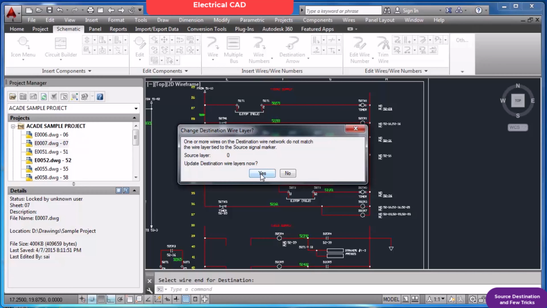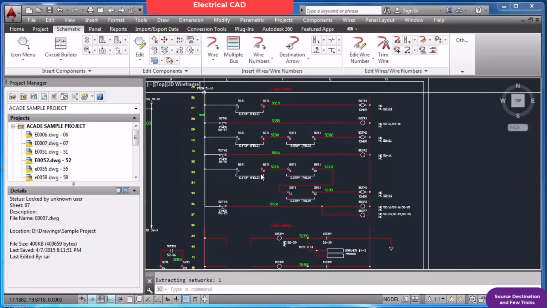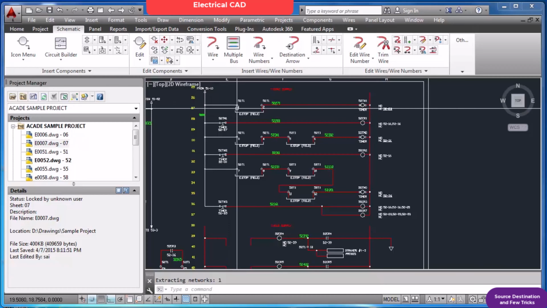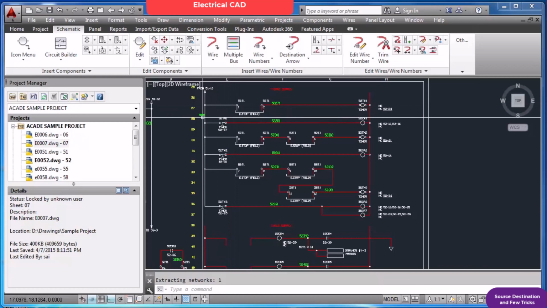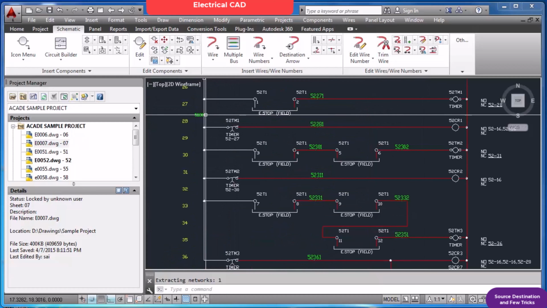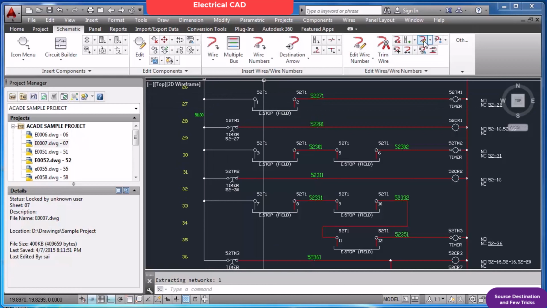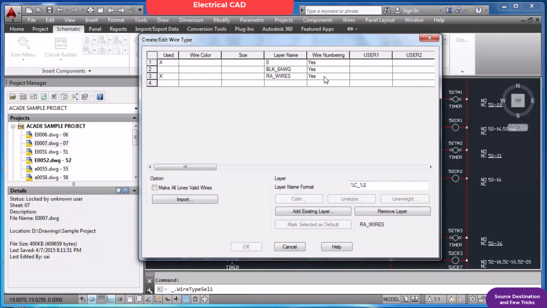This is wrong. I can tell you this is wrong. You should never make any drawings with different layers like this. See, now it has become layer 0. Still the wire number is here because of this property. See, the 0 is here.